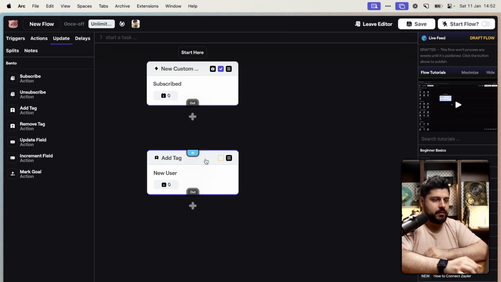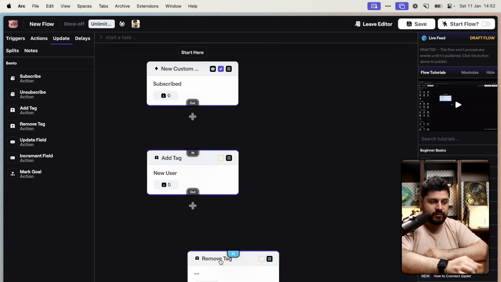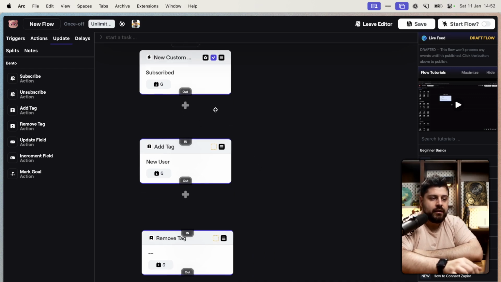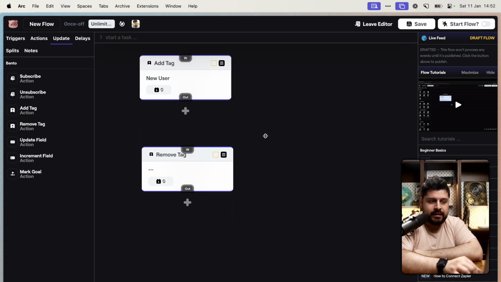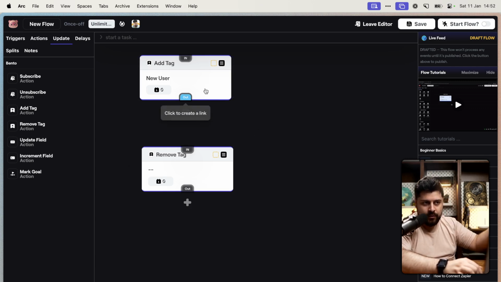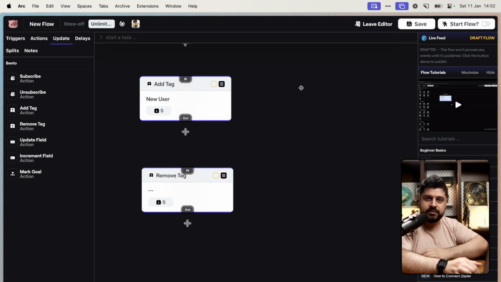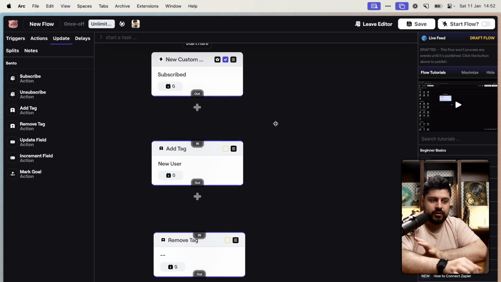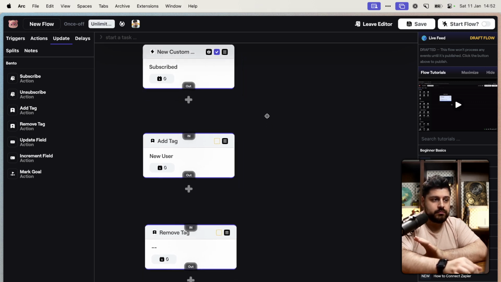little bit easier. And of course, when you add tags, you can also remove tags. One of the most common things that you will see is whenever we have some sort of a welcome sequence, we will add a tag that says they're in the welcome sequence, and then when the welcome sequence finishes, we'll remove that tag, so we know that this person exited the welcome sequence, and you can email them normally. While people have this tag, you won't email them your broadcasts, because you want them to get onboarded before you start sending them your regular messages. So this basically covers the majority of what you will do with automations for 90% of the time.